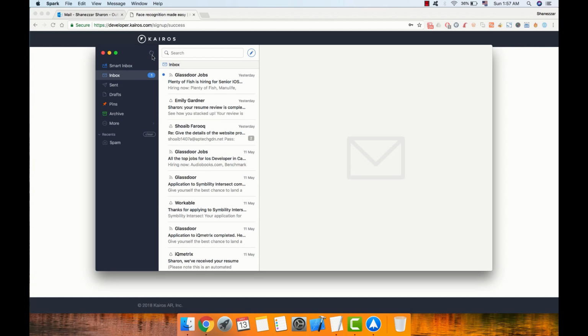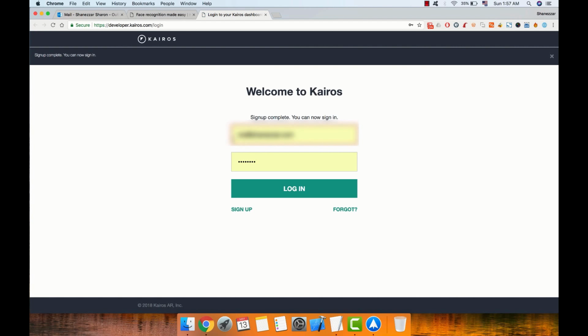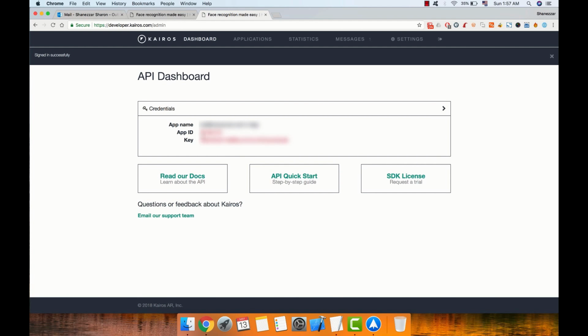I've got an email from Kairos, and I've signed up. My sign up is complete now. I'll just click on login, and here's my app ID and key. So I've got the app ID and key. Let's just put it in a tab.